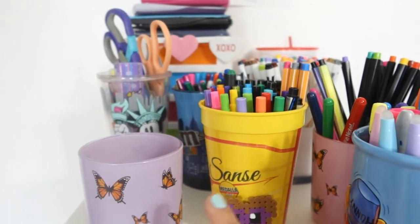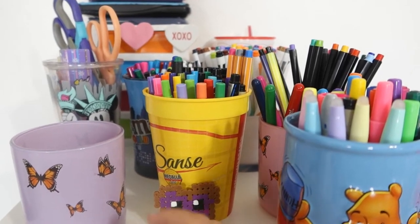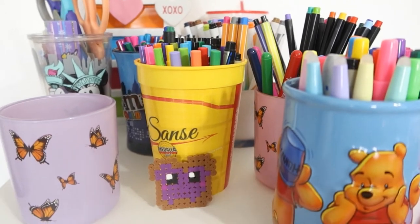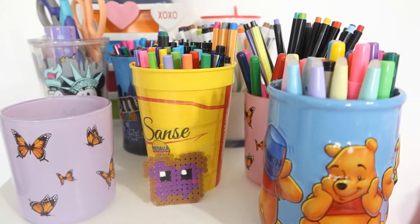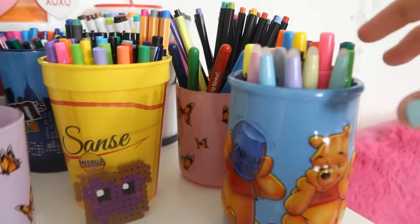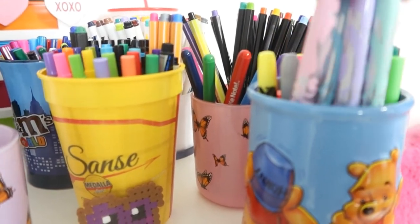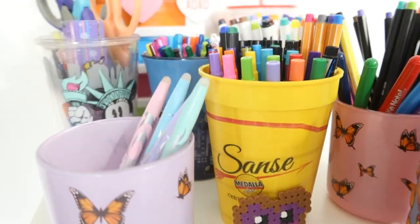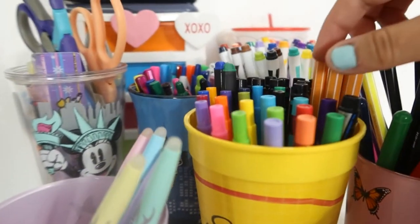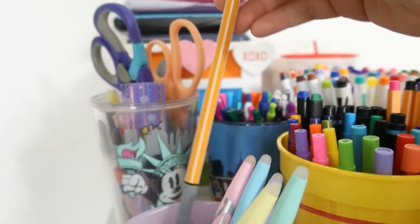The first class I'm going to have on Thursday is Scientific Method. For me, I think of that class as colorful green, so I think I'm going to do a green color scheme for those notes. I'm going to start off with highlighters — I want to finish my Pilot FriXion ones, so I'm going to take all of my Pilot FriXion ones and put them here, since this is where I'm going to transport stuff. I also want the base of my notes to be in gray, so I'm going to take that.